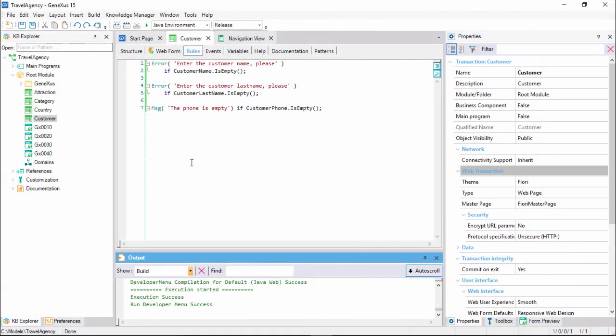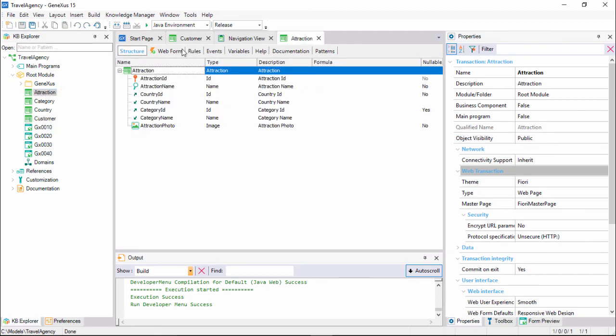This set of rules could be written in any other order, and the result at runtime would be exactly the same, because GeneXus decides when each one of the defined rules should be triggered, when the user leaves each involved field, and so on. Of course, GeneXus offers more available rules to define different kinds of validations and actions. Each transaction may need to have its own behavior rules defined.